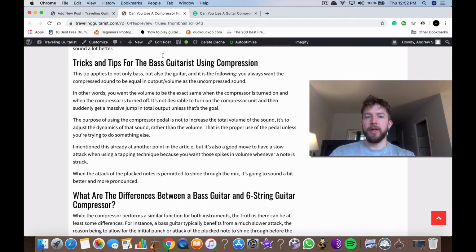In this subheading right here, tricks and tips for the bass guitarist, I mentioned that you want your uncompressed sound to be the same in volume as the compressed sound. So that means on your volume knob, you want to make sure that the output is set in such a way that when you turn it on and off, it's not going to affect the volume. You're not going to get a significant boost in volume all of a sudden when you're playing, because if you're playing a live show, or even just playing in your room, it's going to be undesirable. You want it to be the same volume regardless of what pedals you have turned on.